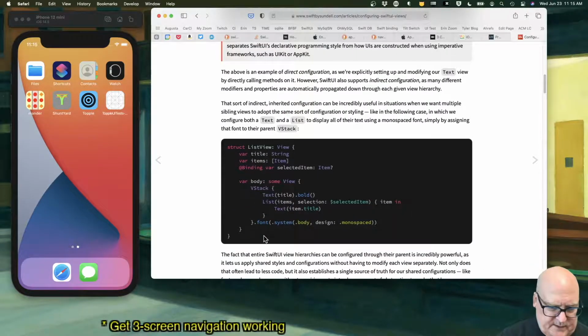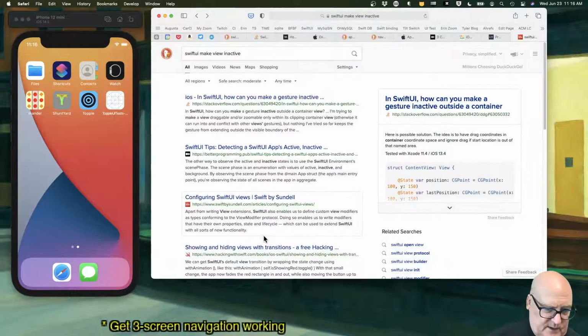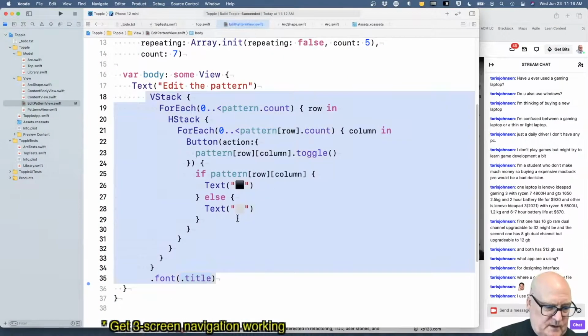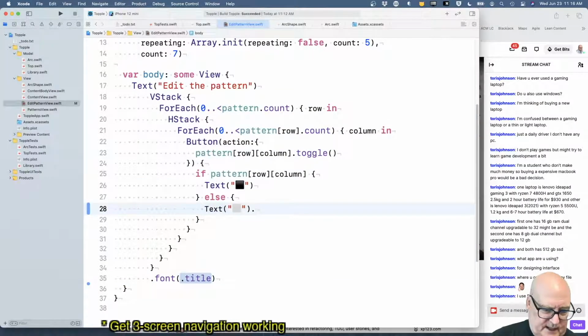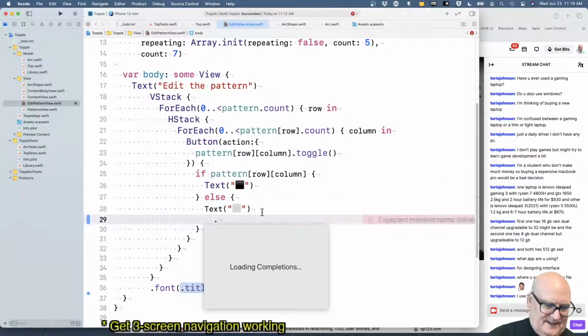Right, it'd be nice to know if there was, maybe it can just tell me. If I do text dot, yes, you're supposed to suggest it. I don't know, Xcode's seeming a little flaky here.